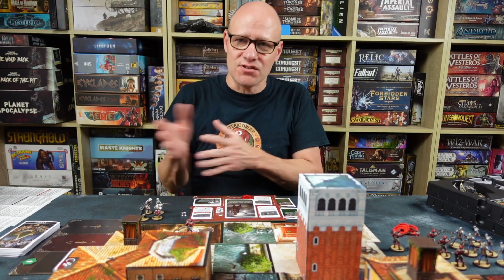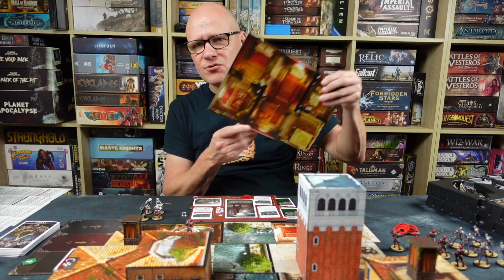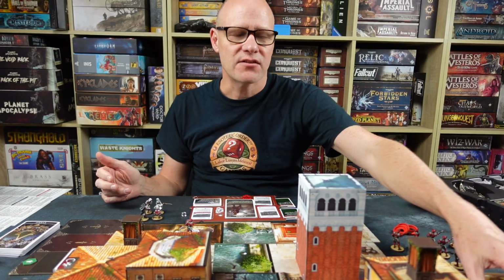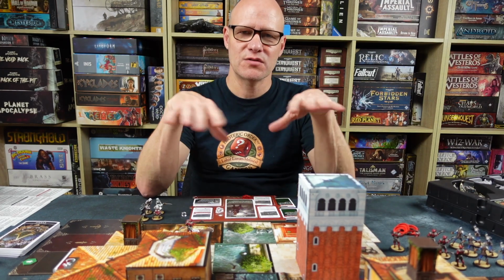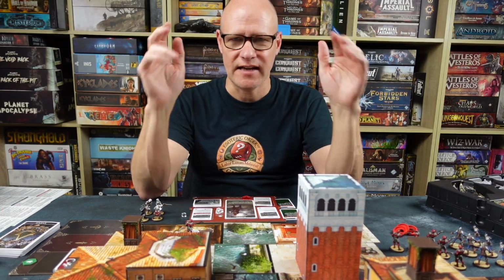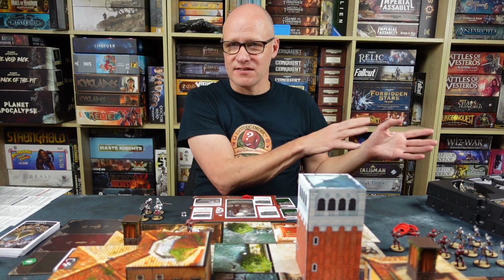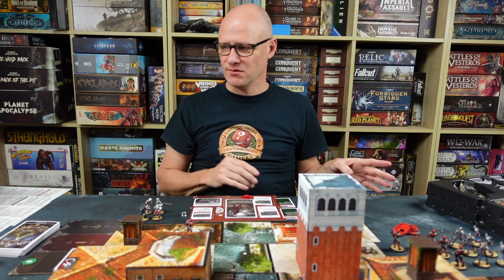It gets introduced as you go along, and then you get your headquarters board like this, and you get to choose your allies and all that kind of thing. So I really like the way it's done here. It feels like it's part of the story. It's very organic, and it just flows along really nicely. So a very, very clever system. Again, that gets into the envelopes and everything, which we'll get into in a moment.